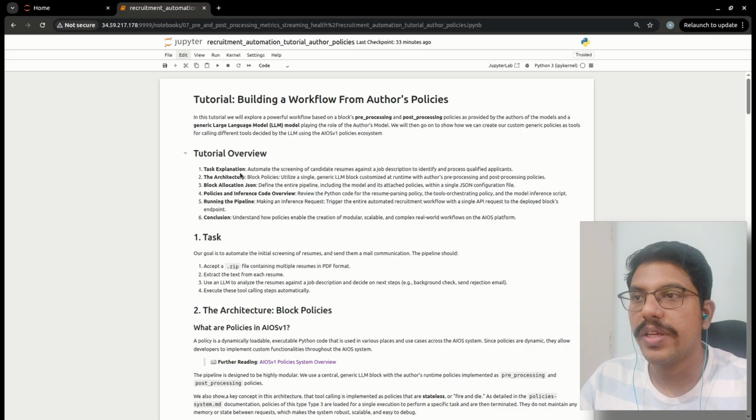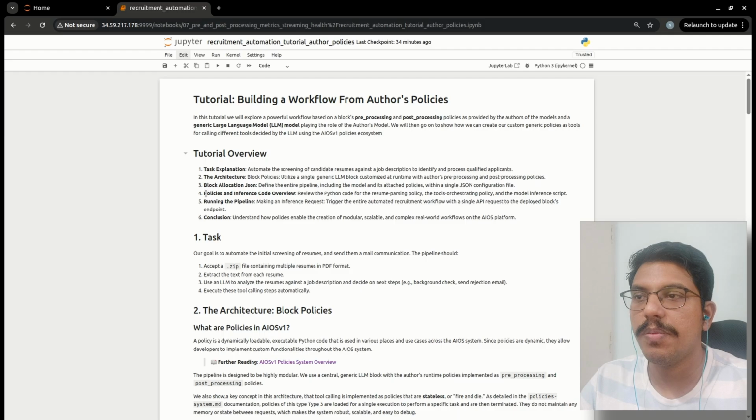In this tutorial, the overview is that we'll give a high-level task explanation first, and then a high-level overview of the architecture, like how the policies and other things are composed. We will also see how the block is deployed, which includes the author's pre and post processing policies.